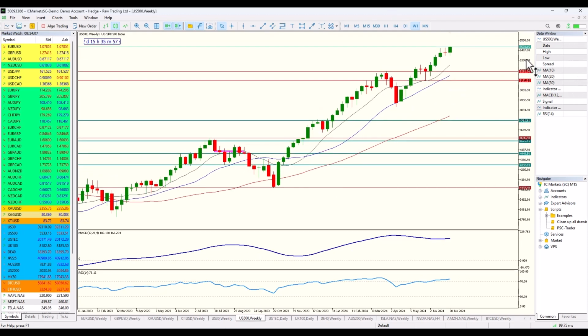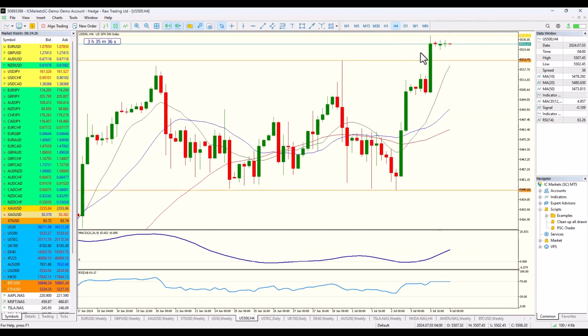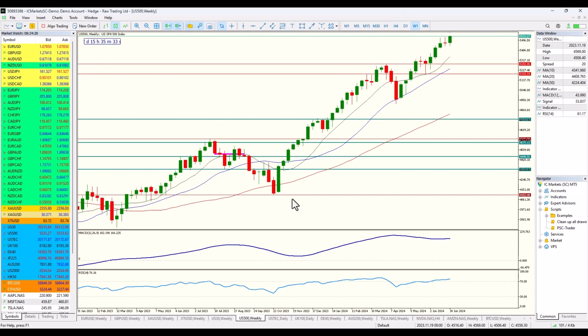When we compare that here to the S&P 500, there's a very nice strong trend. We are in a bull market, and the behavior of this trend is beautiful. It's very good. It's ideal for swing trading. You can see we've just had a consolidation on the daily and managed to break out from that. So this week for me, so far, out of all the charts that we've looked at, the S&P now is offering very good both day trading and swing trading opportunities. For me, any pullbacks in this chart will provide buying opportunities.